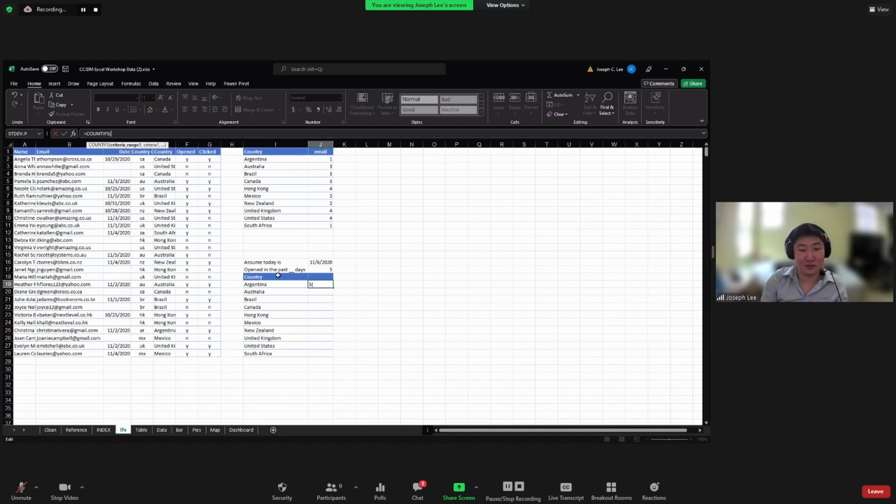So let's say you wanted to see who opened their emails within the past 5 days. For the first criteria, it's going to be the same thing we did before. Just select the country range, and then we're going to click Argentina. And now this is the fun part, which is the second criteria. It allows us to filter and narrow down what we're looking for even further. It's a really good tool.